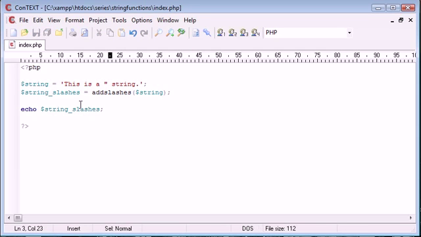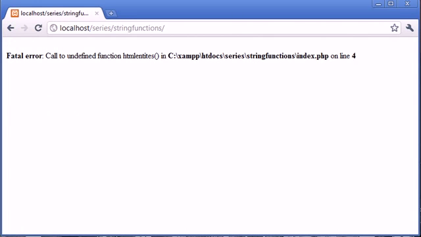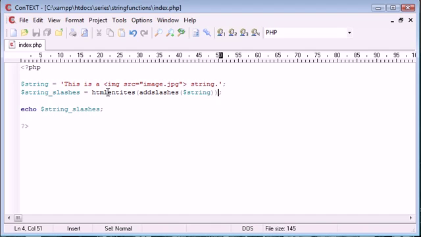So for that, you would use the HTML entities function if you wanted to remove the HTML code as a whole. So let's go back to that actually, and we'll use the HTML entities function in here, and let's go ahead and refresh.